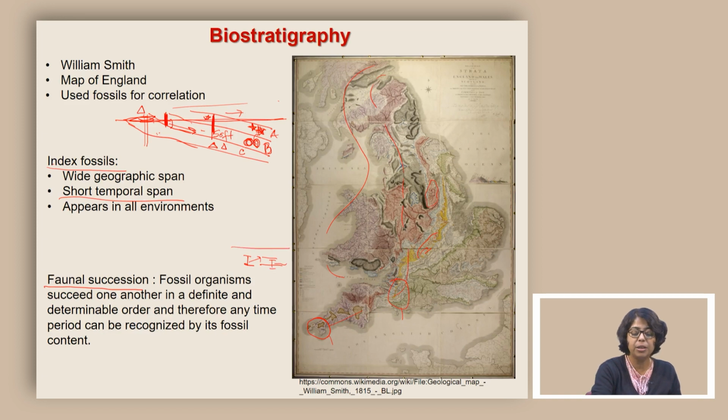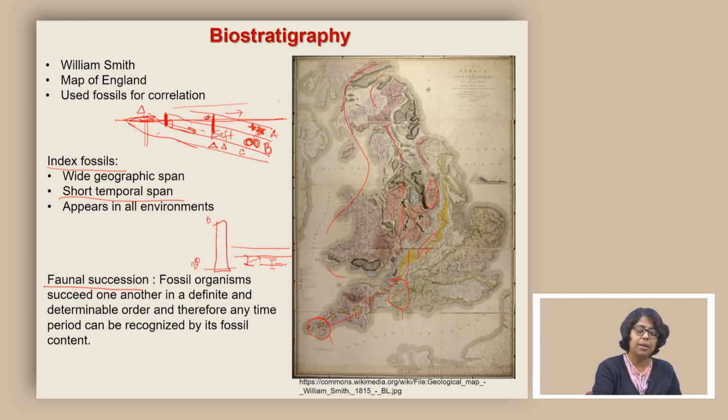And then the next strata contains another fossil which also lives for a relatively short duration. If there is a fossil which lived all the way maybe 200 million years ago, but still exists today, then if you find a rock strata which has that fossil, you will be able to tell only that this rock strata is anywhere between 0 to 200 million years, but not any farther.